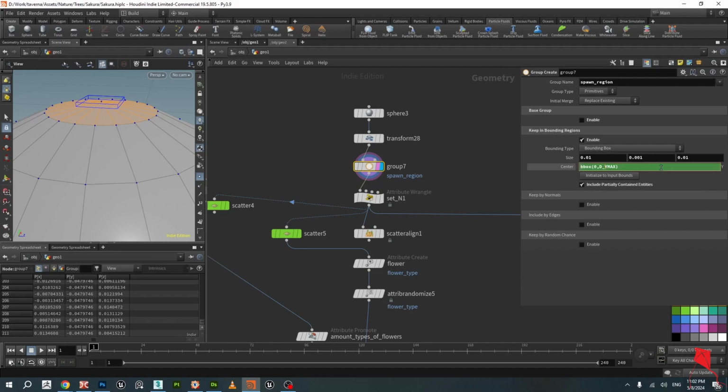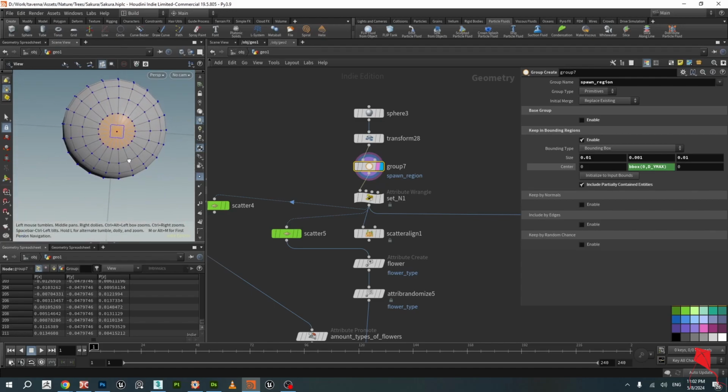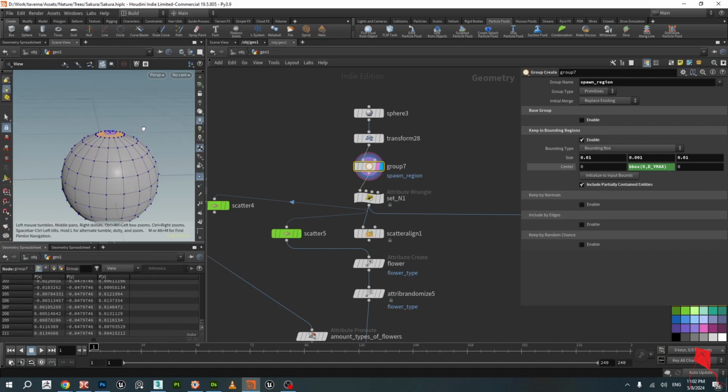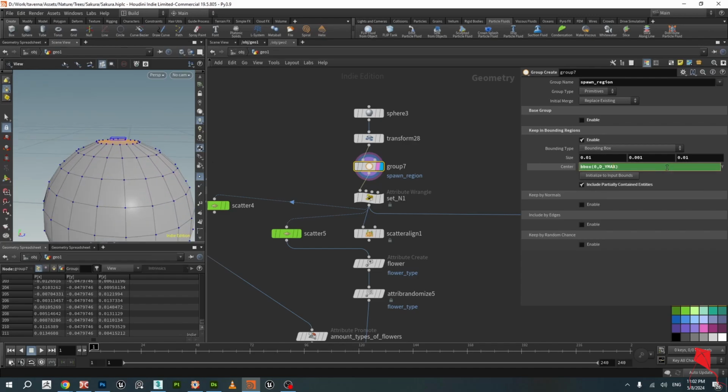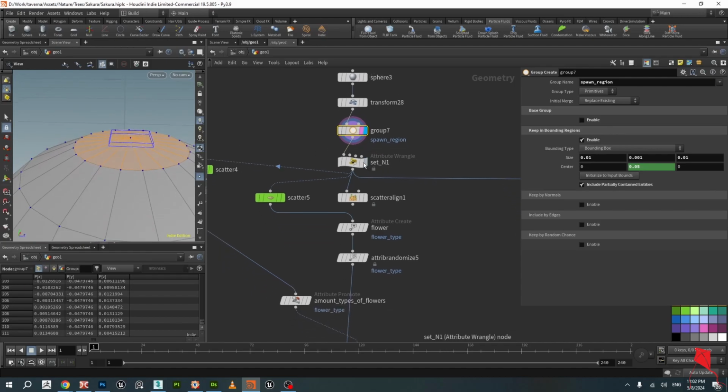And here the center of this box would not be 0, because X and Z would be at 0, since the sphere is in the middle of the coordinates. But here I use this formula, bbox 0 D max y max, showing that the center of this little selection box would be the highest point of my incoming geometry. So that's how it's made. And include partially contained. Now I have all of them selected, and I attach.